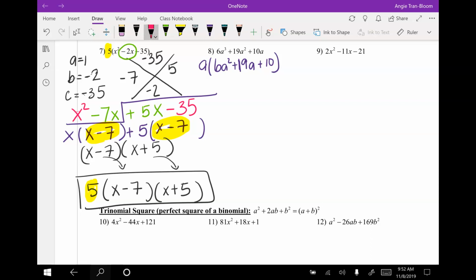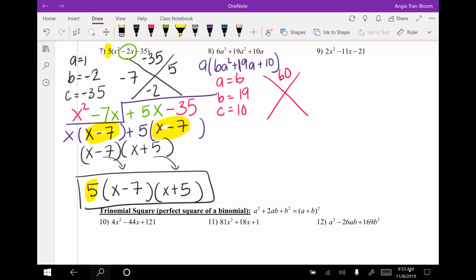Now we need to identify A, B, and C. What's A? What's B? And what's C for our question 8? A is what? 6. B is 19. C would be 10. All right. On top of a ginormous X, the product of A and C, which makes it what? 60. Would have been the bottom of our X. 10. Perfect. So is it possible? By the way, if you make an x and it's not possible, then it's not factorable. So is it possible? I'm sorry, I'm on page 19.